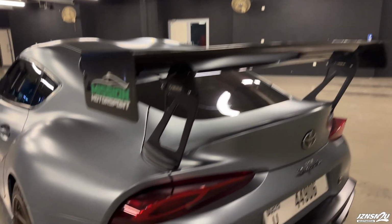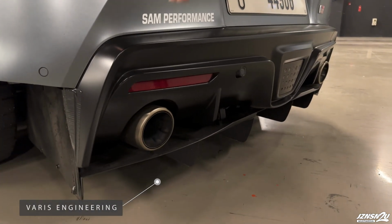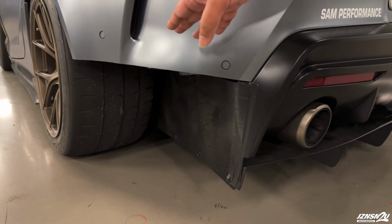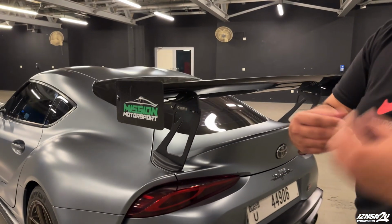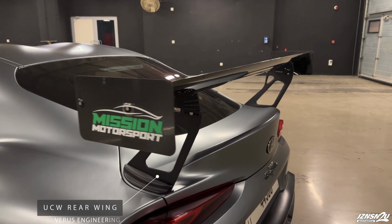I got a diffuser from Veris. Looks good. This spot, I actually cut it. I copied it from Jackie's car. It basically helps in evacuating the air from the back. On top of that, it also helps the rear tires cool down a little bit faster. This wing, we have the UCW wing from Veris Engineering.